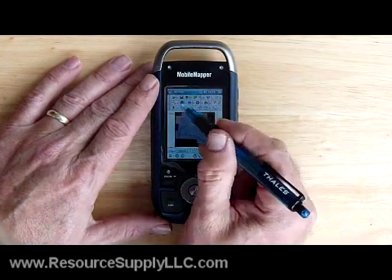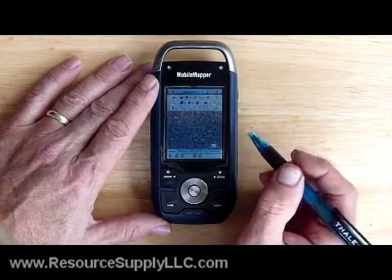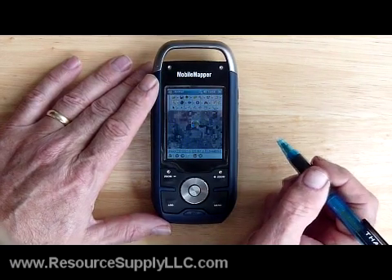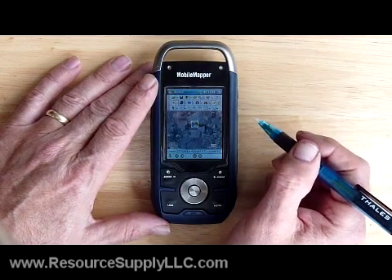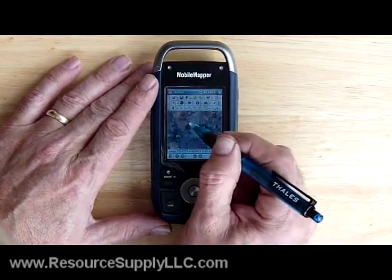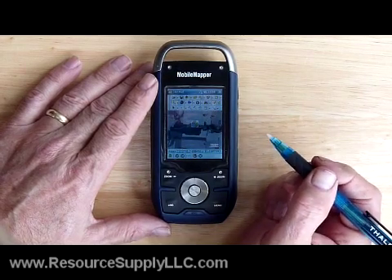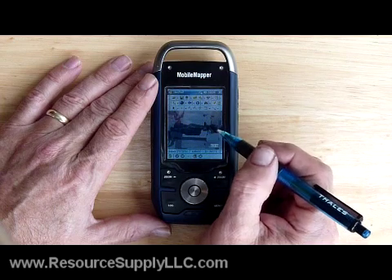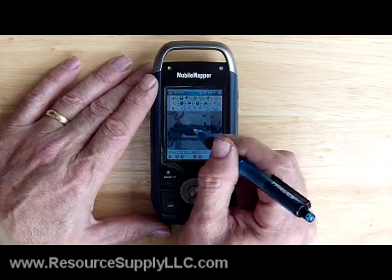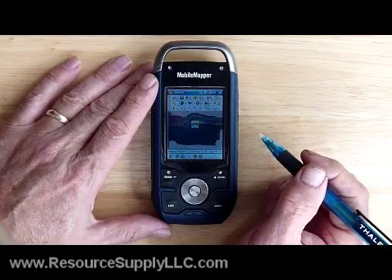I'm going to draw a diagonal here. As I zoom in, it gets a bit blocky and then the clarity improves and looks better and better. I'm going to zoom in to another area here and just take a quick look. I'm zoomed in to where this is actually a few miles across the screen. This 1 meter orthorectified imagery is just beautiful to work with. You can see on the Mobile Mapper 6 that it refreshes very fast — this is probably about a mile across and the definition is still very, very good.